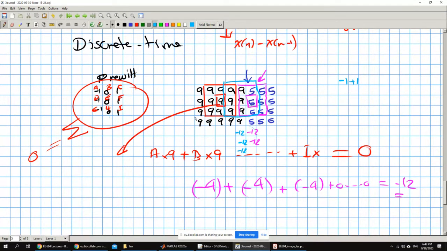One more thing. If I'm detecting the edge here, imagine that you have an edge that looks like this. You have here 5, 5, 5, 9, 9, 9, 9, 9, 9, 9, 9, 9. If you have something that looks like this, you will have a problem in that the kernel will look at something that looks like this. Even though here should be an edge, it's a very clear edge here, and here, and here.